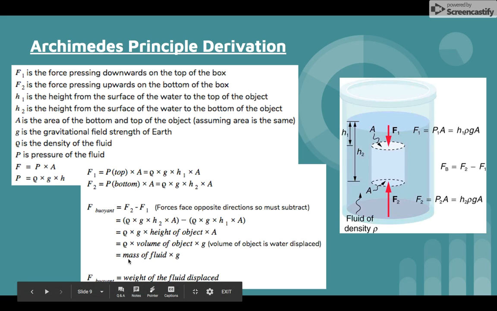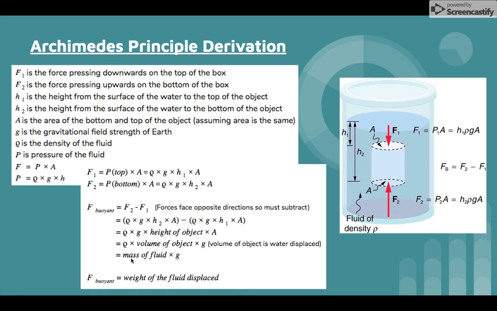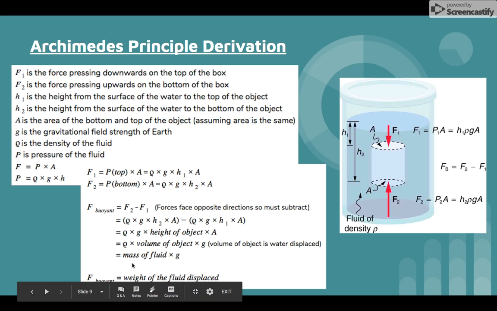This concept is related to Newton's second law, which states that the force acting on an object is equal to the mass of the object multiplied by the object's acceleration. But in any case, we know that the mass of anything multiplied by g, the gravitational constant, is the weight of that thing. So we know that the net buoyant force acting on the object is equal to the mass of the fluid multiplied by g, the gravitational constant. And this means that the net buoyant force acting up on the object must be equal to the weight of the fluid displaced. Okay, thank you.